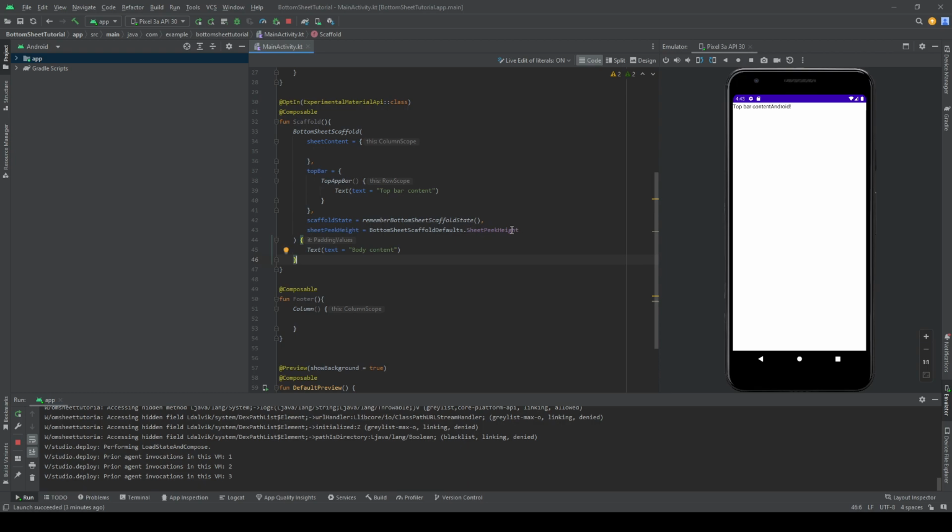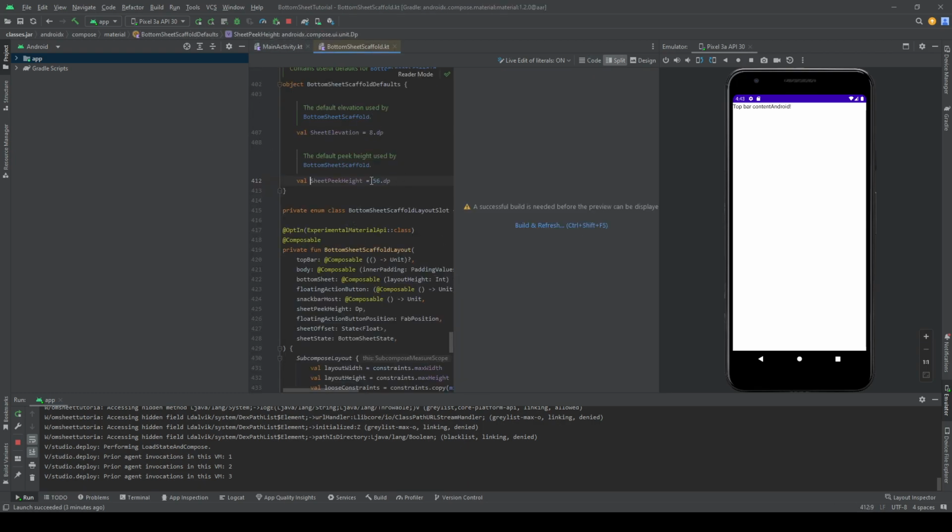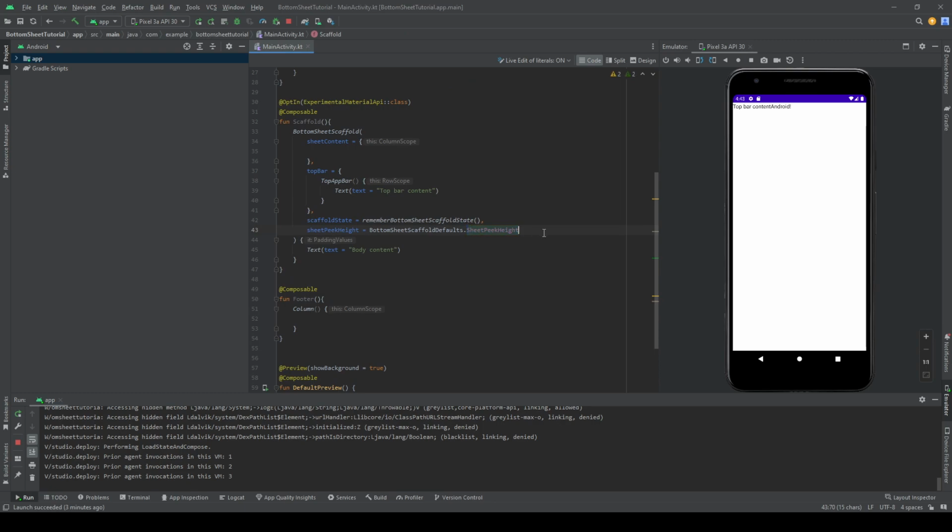So this is just a 56 dp, the standard height of a bottom sheet when it is collapsed. And to have different content in the top when it's collapsed and when it's not, I'm going to make one of the columns here later the same height.